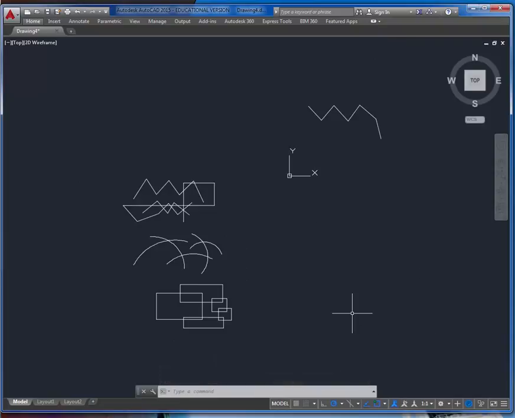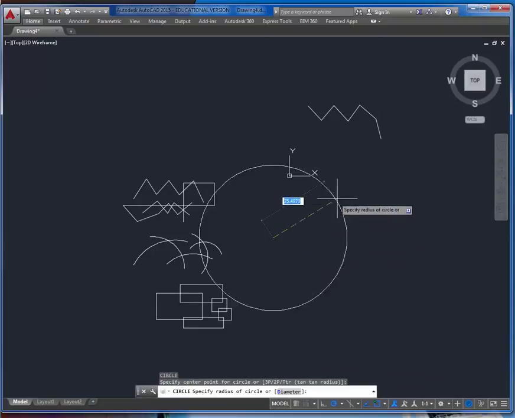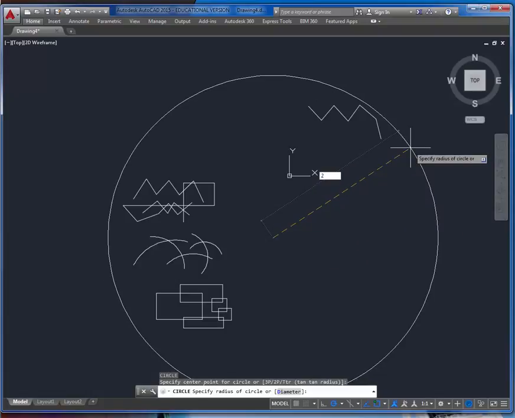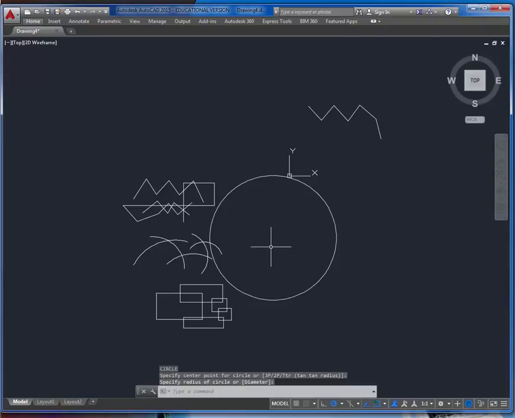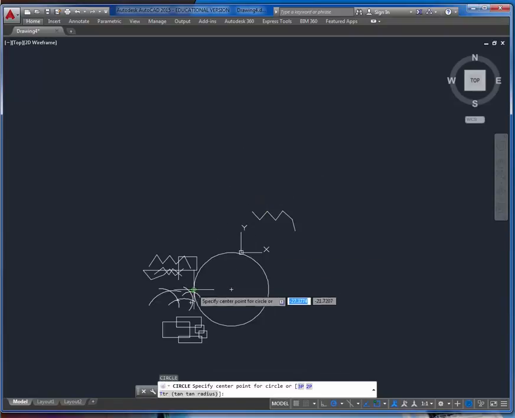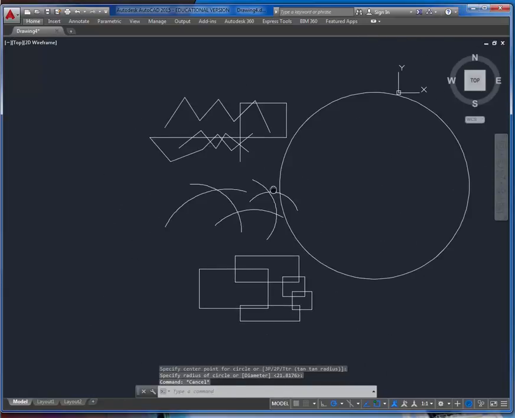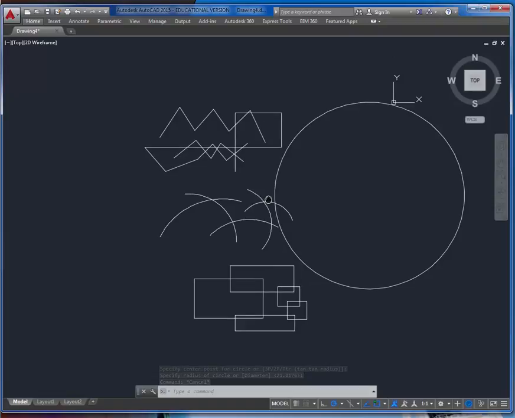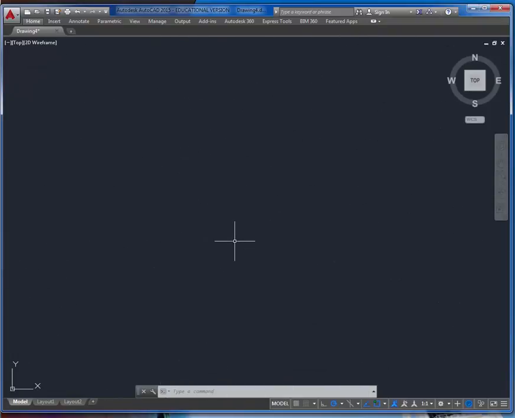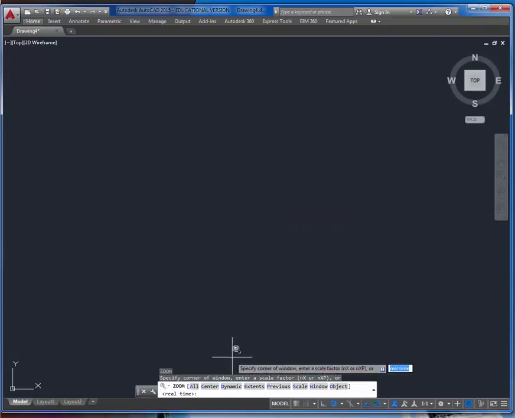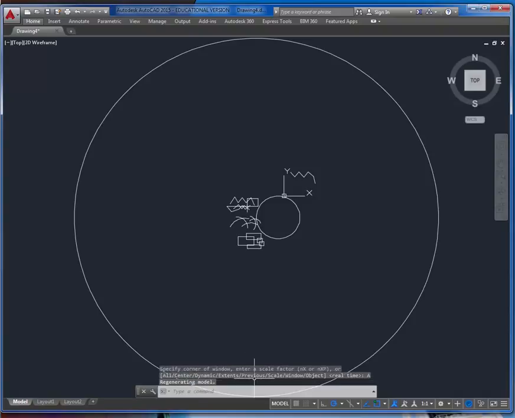Now it appears. Sometimes we do things, if I say circle, and I draw a very large circle, let me say 20 feet, just so that we can, it's not accepting my feet because I haven't set up my units. But let me just draw something that is very big so that you can see exactly what I mean. I'm drawing that, and when I'm in here, all I'm doing is holding on to my wheel and panning. I can lose things sometimes, and I go, oh, there I am, I lost everything. If I say zoom, enter, and I say all, I have it all, including the big circle that I may or may not know that I even made.